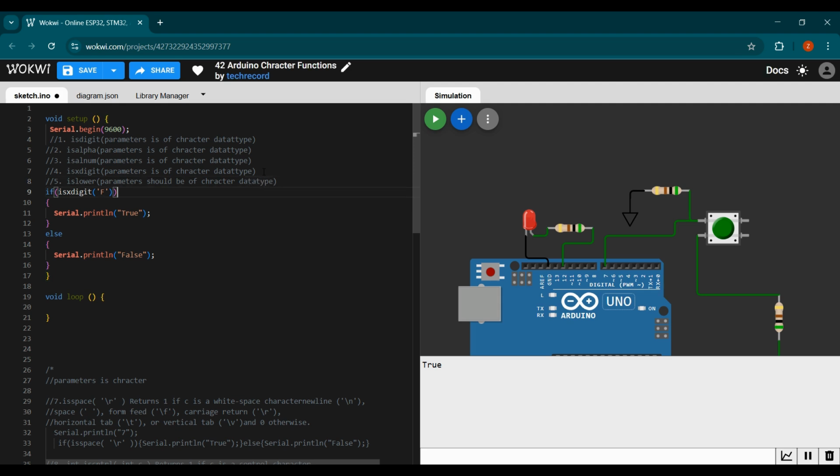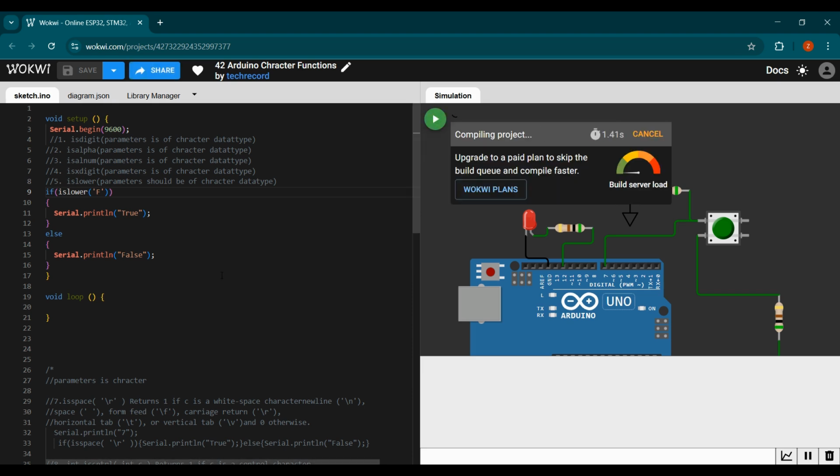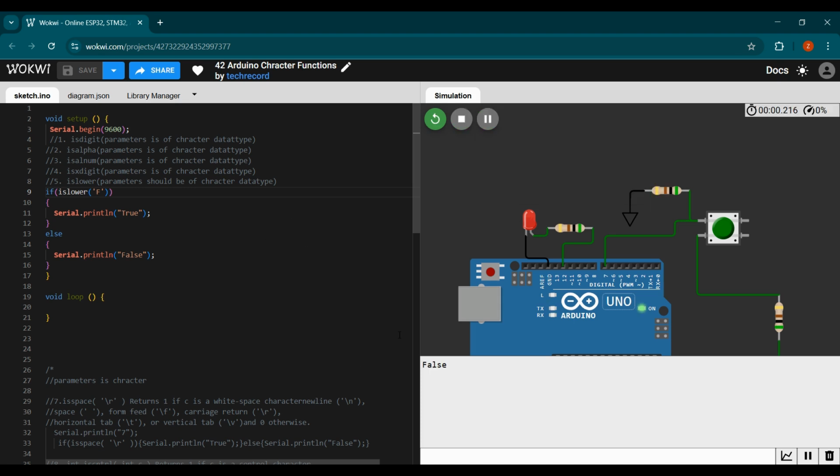So how this will work: it will check if the parameter that we have passed is lowercase or uppercase. Over here we will write isLower, and let's say it's a capital F that we have passed to this function. Let's save this and run the simulation. You can see that it's false because the letter F is uppercase.